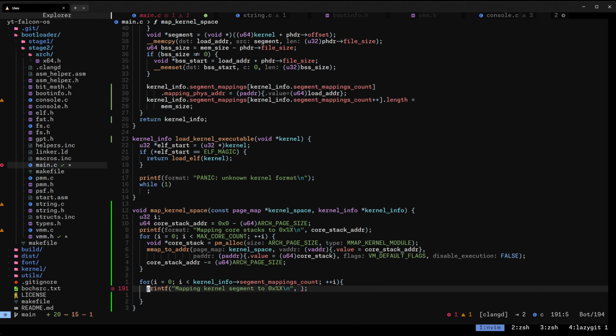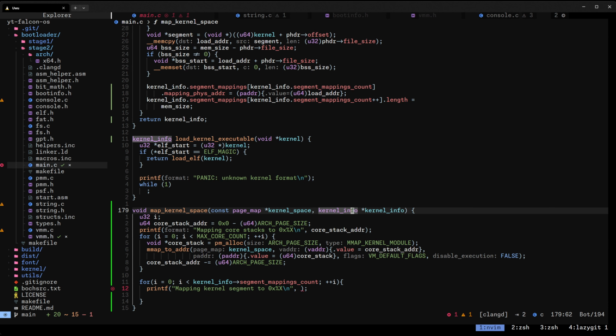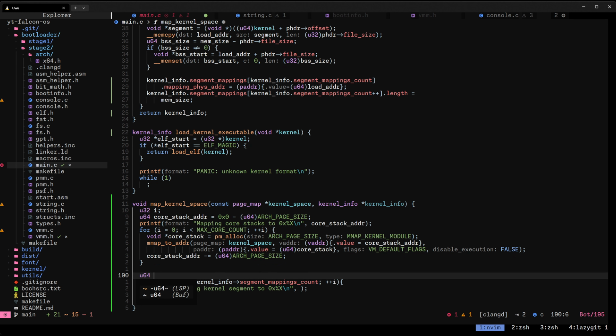Of course, this goes up here, and I think we are still missing something. In the kernel info, we are still missing one important piece of information, which is the total size of the kernel. But we can just find out ourselves, right? So let's do something like U64 kernel size.